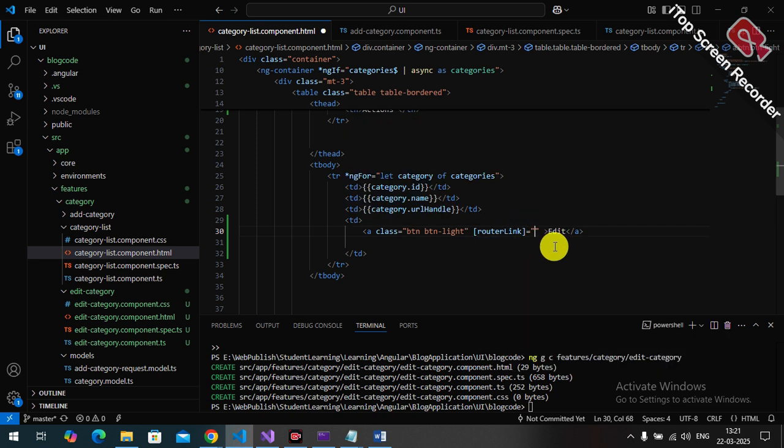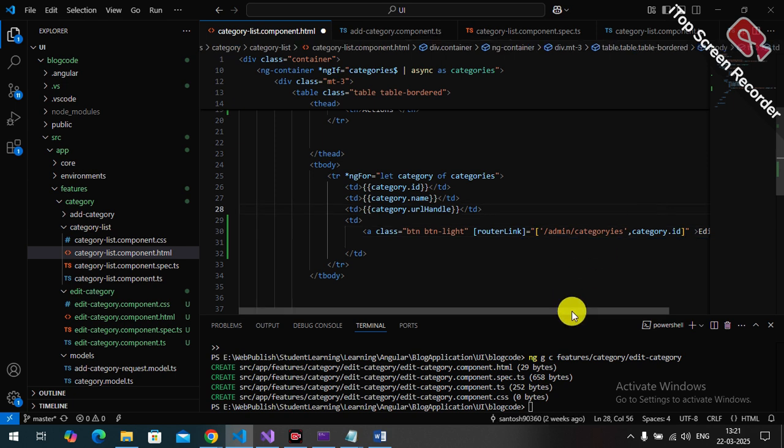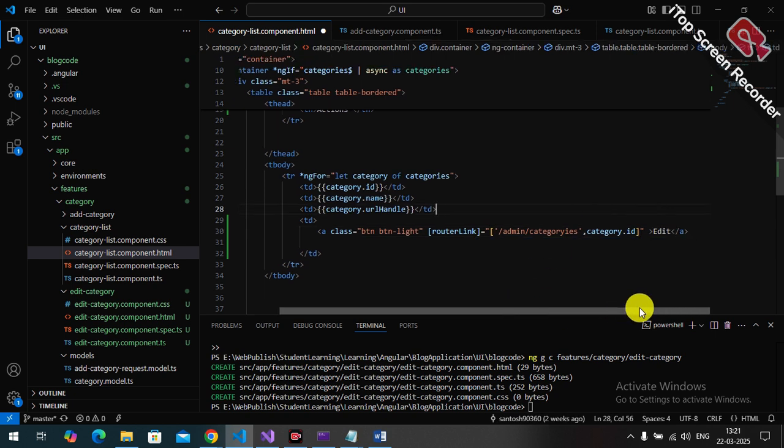And then in the square bracket, just single quote, and you define the admin, and then categories, and then category dot id. Okay, so now this URL comes.